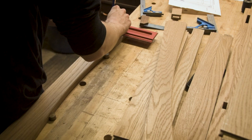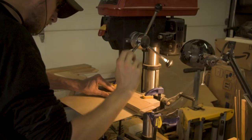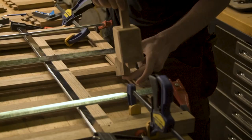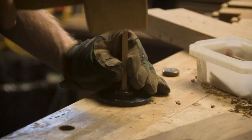And so going back to those drawbore joints, what I'm going to be doing is getting a little bit decorative with those as well. So on the main side panels, I went with just plain white oak dowels. This makes sure that they blend into those panels really well, because all you're seeing is a little bit of white oak end grain, which is a very similar color to the white oak face grain that's everywhere else. On the post legs, I connected them with walnut dowels. This adds a little bit of contrast and just a little bit of visual interest.